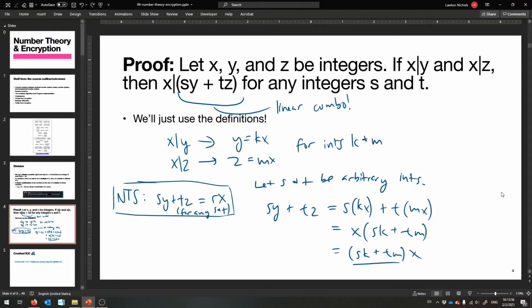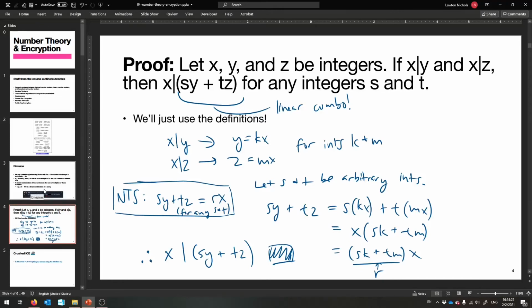So this is a nice value of r. Just pick that one, and suddenly we have this for every s and t. It's always the case that x divides sy plus tz. So therefore x divides sy plus tz. QED. Beautiful. So that's the proof.